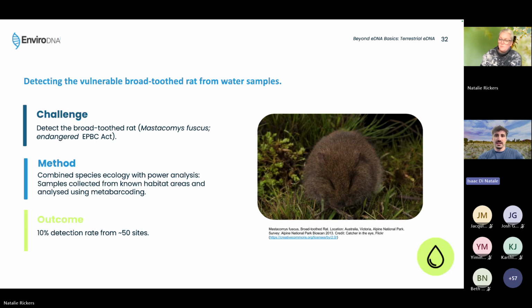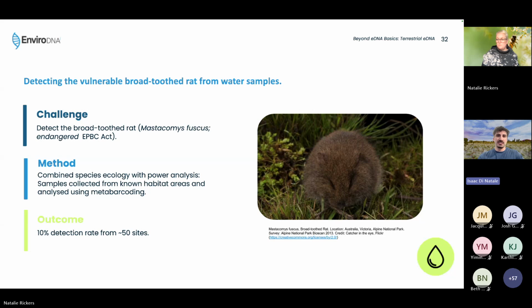So the broad-toothed rat pictured here is a small native rodent, and it's the only living extant species in the Mastacomys genus. So this is a species listed as nationally threatened, and they occur in low abundance. As well as being so small, they're not readily detectable with traditional monitoring methods. However, we know about this species that it has very specific habitat requirements, and they maintain quite small local home ranges where they do occur. So that's where we tie in that species' behavioral ecology. They have a high fiber diet, and that leads to a high water demand. And we can then zone in on known or suspected drinking areas or suitable water sources within those limited home ranges to collect those eDNA samples.